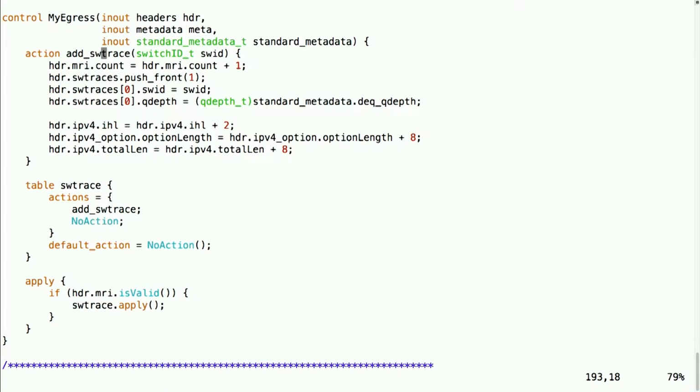Yes? Sorry, say that again? How is the switch ID getting passed in? It's not getting parsed in. It's an argument to the action. You're talking about this switch ID, right? Yes. So it's an argument that is passed into the action. When the controller is putting rules inside this table, it is going to specify this argument.